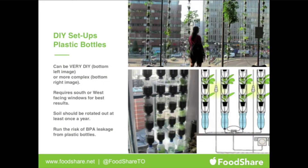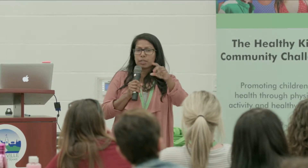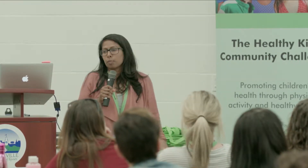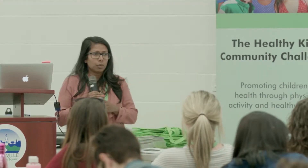There are also a lot of easy, simple DIY setups you could use with plastic bottles. Something like the one at the bottom here is very simple and easy, whereas the one on the right is more complex with a water pump. You can hang the bottles horizontally or vertically, and it makes an area look nice with plants growing. However, ideally we'd reduce plastic use — but if students are bringing in plastic bottles, there's a way to recycle them for growing.